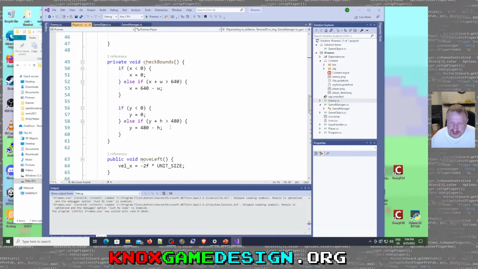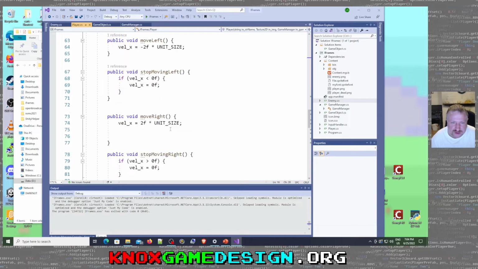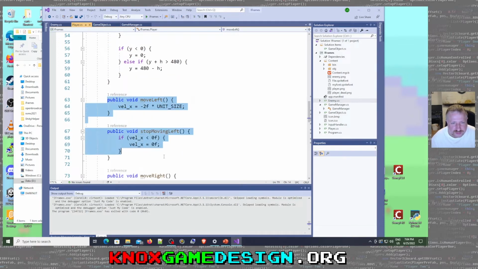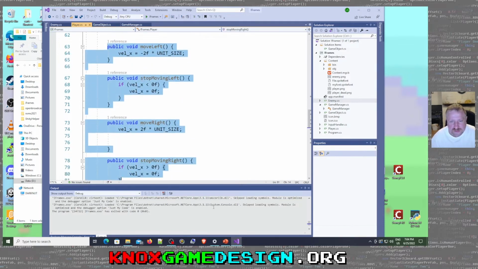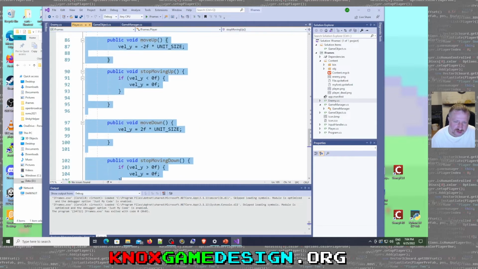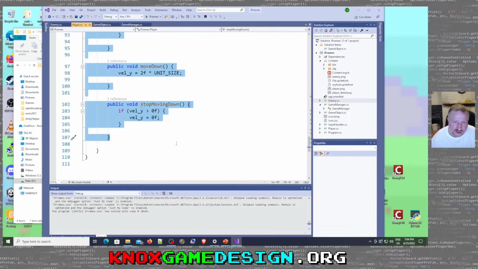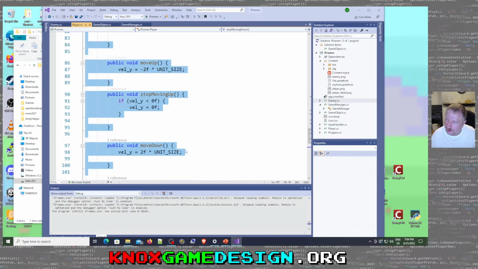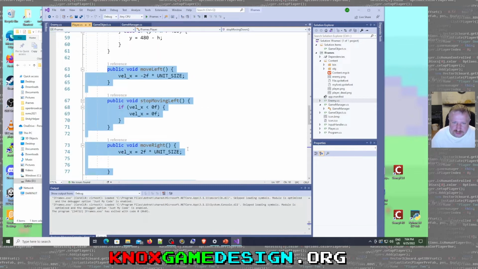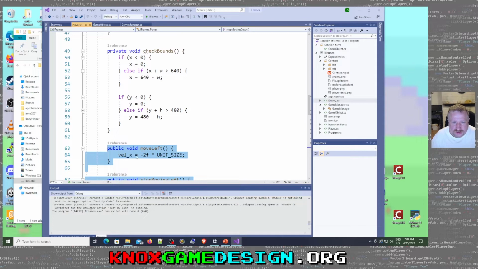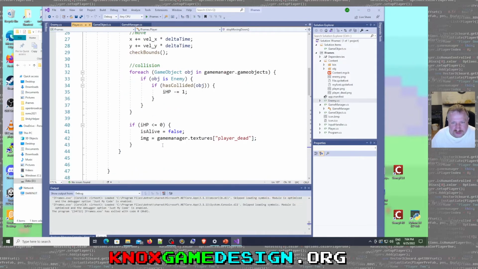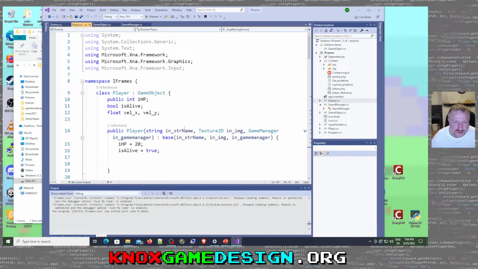Just have some bounds checking so the player can't move outside the window. And this right here should really be an interface, but I didn't feel like making a whole interface for this. That's what I would recommend doing. That way, in your input manager, you can just say, if this game object implements, I don't know what you want to call this, a moving object interface, then move it. But right now I have it in the player class, which works for this simple demo.